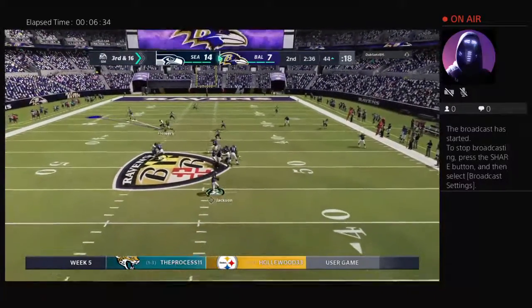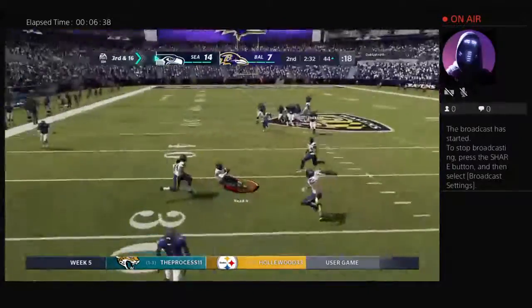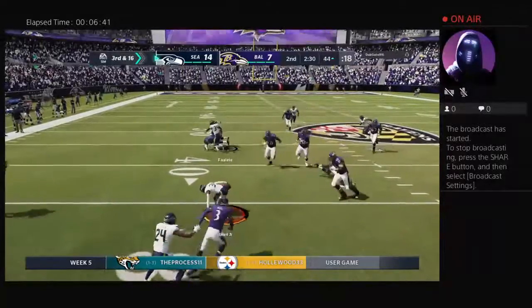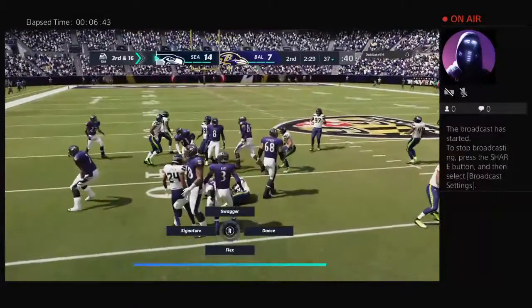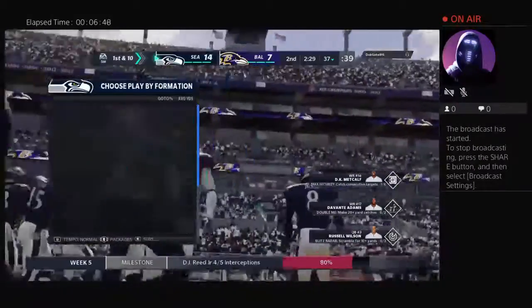And what else do you have to look out for? More pressure coming at you because it seems to be working pretty well. And his pass is intercepted for the 4th time today. Picked up by DJ Reed. And his guys are going to get the football at the 37-yard line.